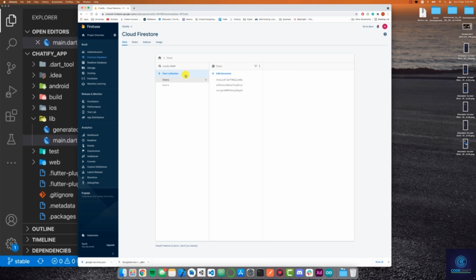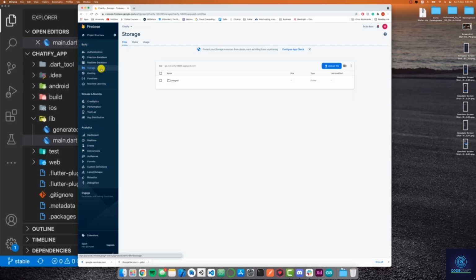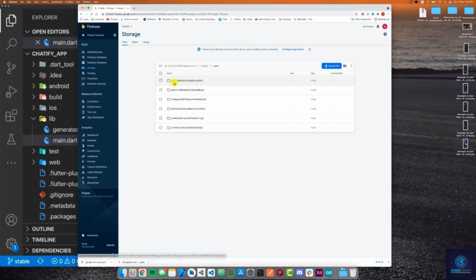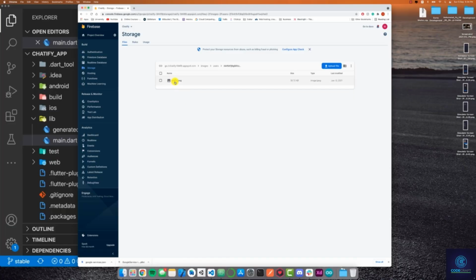Apart from that, since we're going to be using our storage service as well, I'm going to show you how we're going to be saving things inside of our storage buckets. Inside of our storage bucket, we are going to have a folder called images. Inside of that, we'll have 2 different subfolders called chats and users. The users folder is going to store images pertaining to specific users, and each folder corresponds to the unique ID of a user that I had mentioned previously. Inside of here, we'll have their profile picture, as you can see.